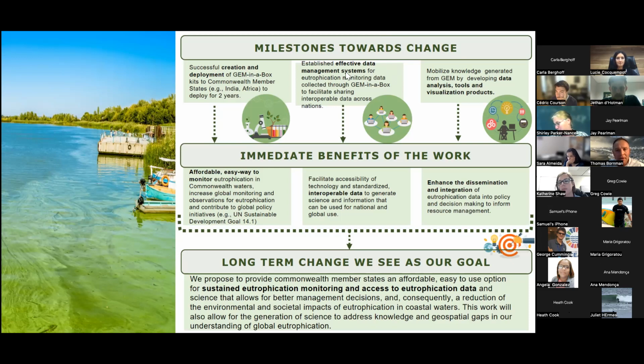They will also start working on developing data analysis tools and visualization products, and that will enhance the dissemination and integration of this eutrophication data from various countries. The long-term goal basically is to improve our knowledge of eutrophication in under-resourced countries, and to ensure that the collection of data and information is sustained over the long term.